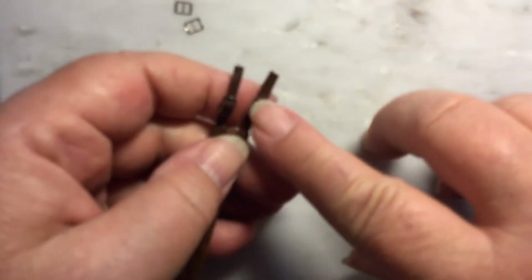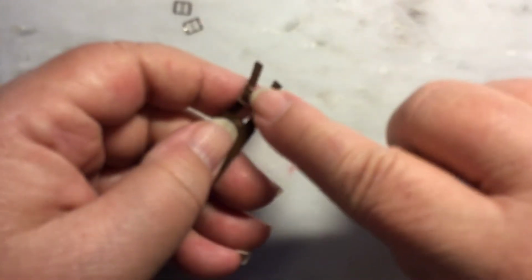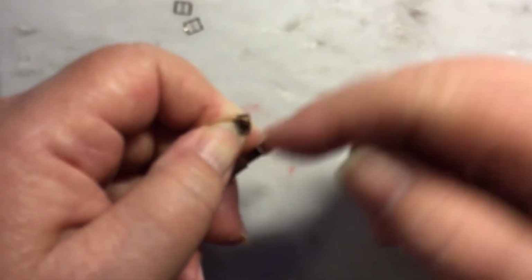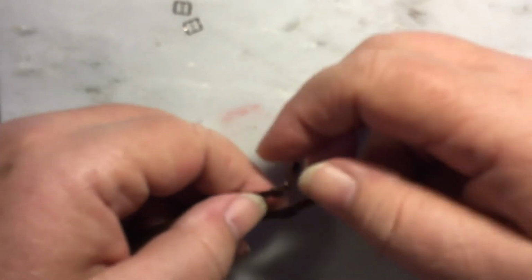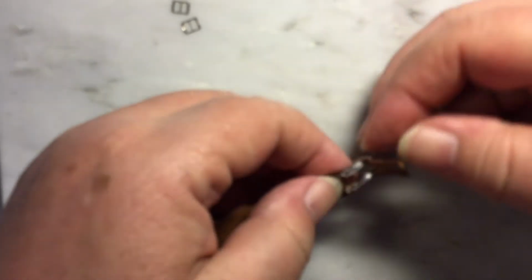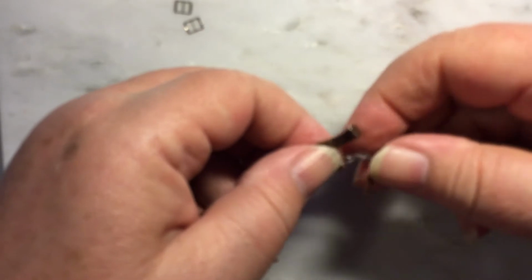Now I'm using buckles, I'm using this square, and they're actually a little bit larger. These should be 3/32, and I want to make sure that there's plenty of room for my billets to fit in there. If the buckles don't have enough room here and there for the leather, it won't sit right. Okay, so make sure the buckles are about right. And then we're going to fold these over so that they're covered on the back too.